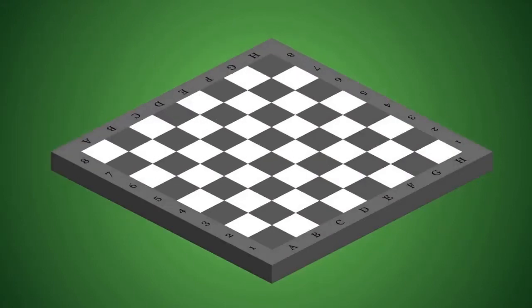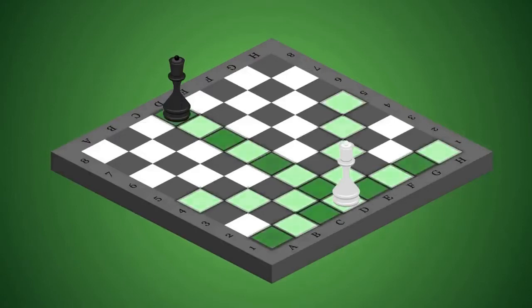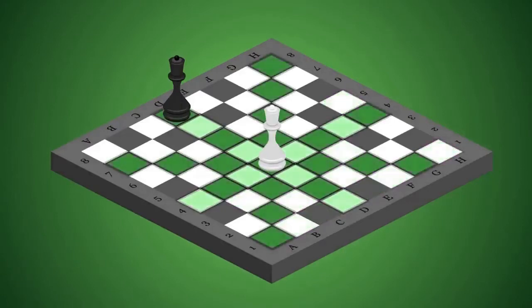You only get one queen. D1 for a white queen, or D8 for a black queen. And she's the most important piece on the board. Basically, the rook and bishop combined. She can literally do whatever she wants, moving any number of vacant squares horizontally, vertically, or diagonally. She captures pieces on her way by moving to their squares.